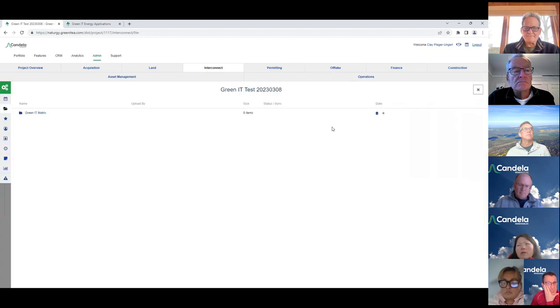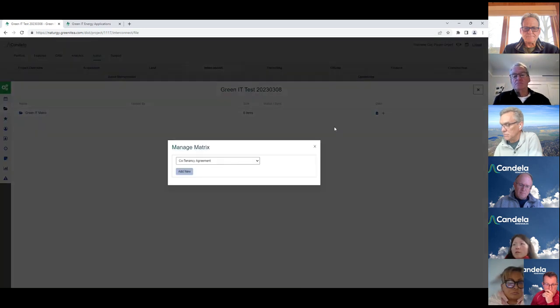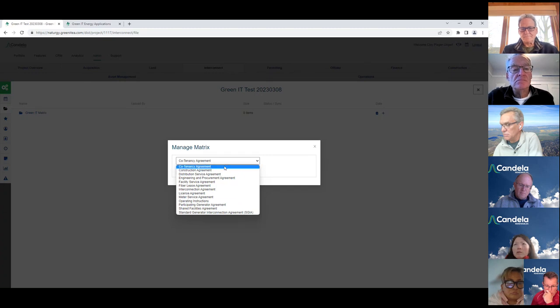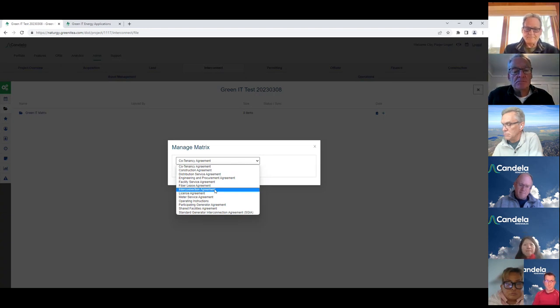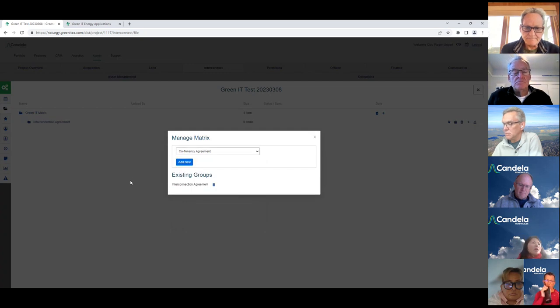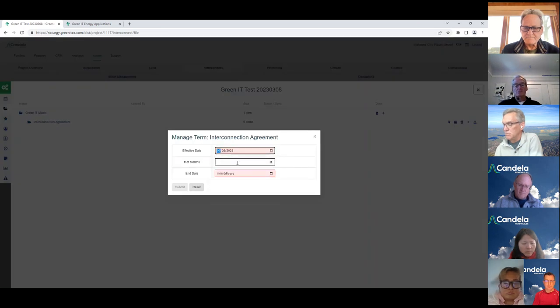This is a precursor for adding compliance items. We need to have a group within the category of what type, for the agreement. So I can set up an interconnection agreement group, and then I could load files in here, and I'm going to set up the calendar for this agreement term. We'll say this is going to run from today, and it's going to be a 5-year agreement.